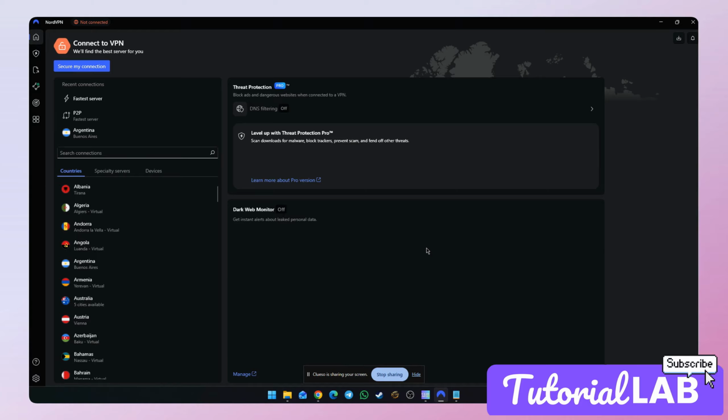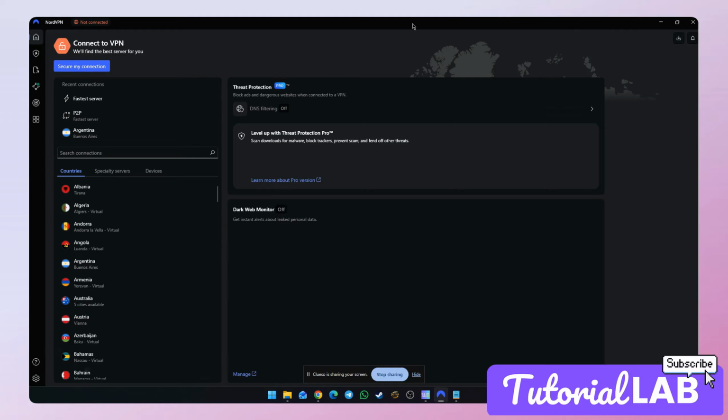Hiding our IP address with NordVPN helps protect our online identity and privacy by masking our real IP address. NordVPN stops websites, advertisers, and hackers from tracking our location or online activity, so we can browse anonymously and securely. We will walk through the process step by step, so everyone can follow along even if you are new to this. Come closer. First, open your NordVPN application.